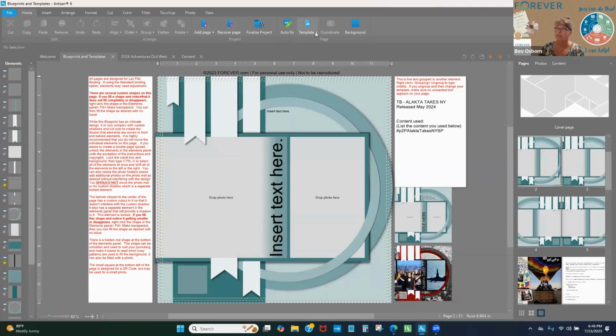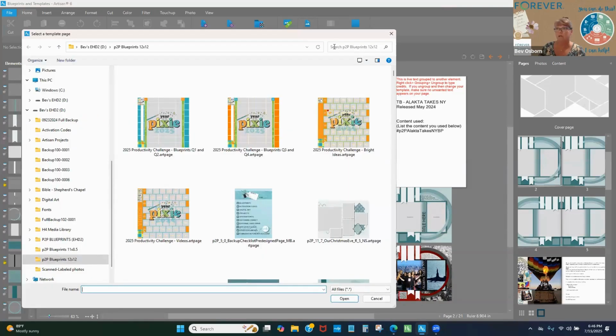It'll be this template here. It gives you two options: you can pull a page from a file on your computer, which is where your blueprints will be, or a pre-designed template from your art kit.